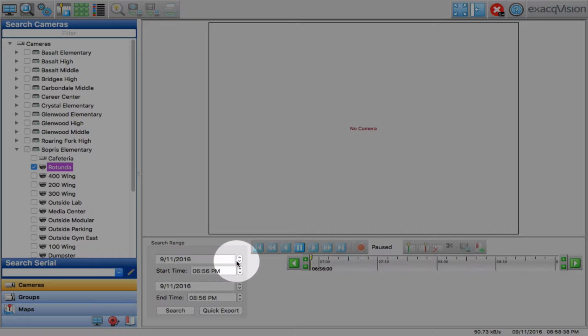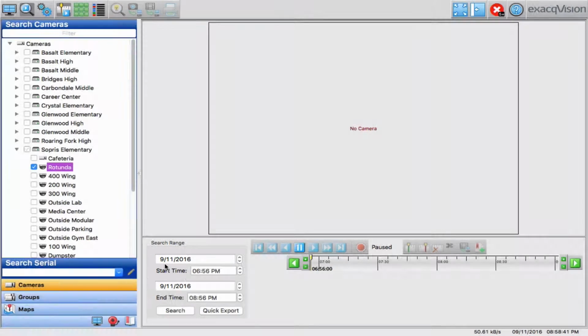I need to choose a search range, and by default the date showing is the current date and time, or close to it. I'm going to choose back to the 7th of September 2016. I'm going to choose the time of 3:56, the end time of 4:56, and I'm going to correct the date here. And I'm just pushing the numbers, and I'm double clicking on these sections here, or just single click does it, and I can change the numbers accordingly.